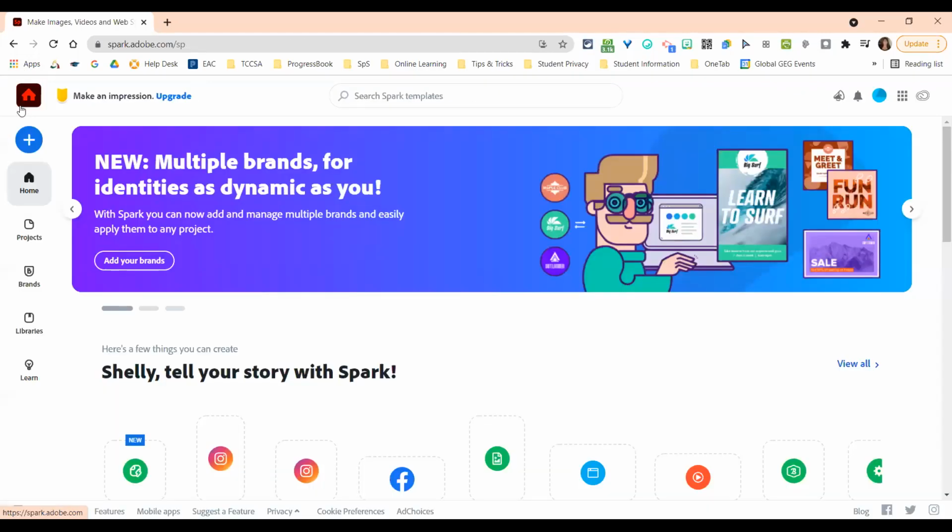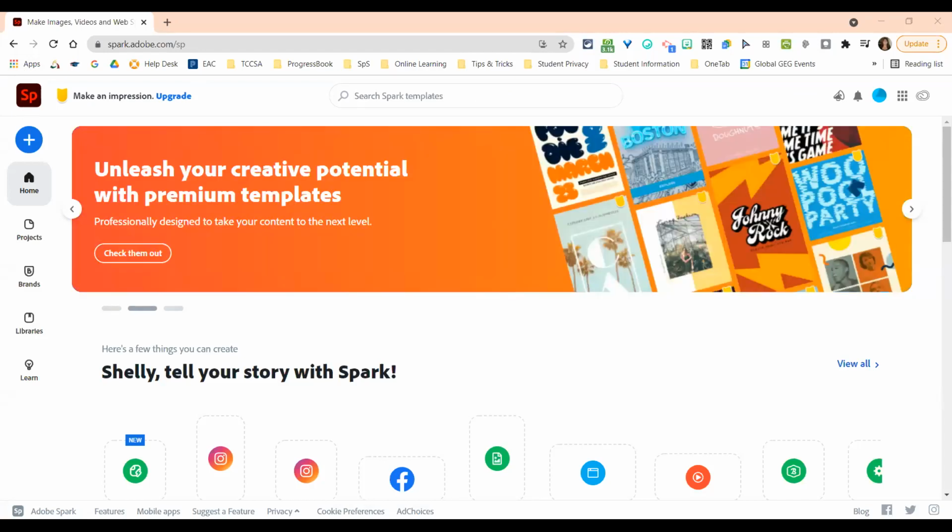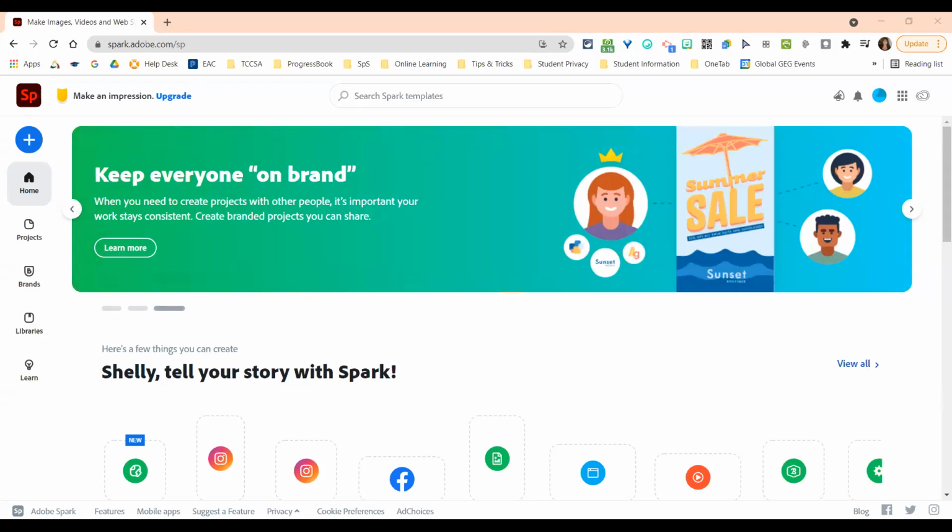So my guess is you do not have accounts. So we want to get our account created. So with that being said, go to spark.adobe.com.